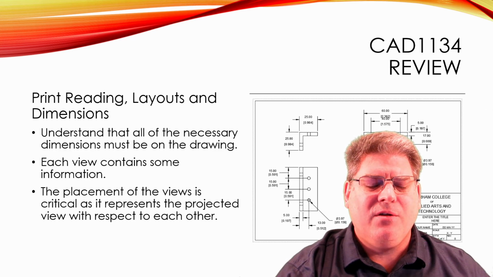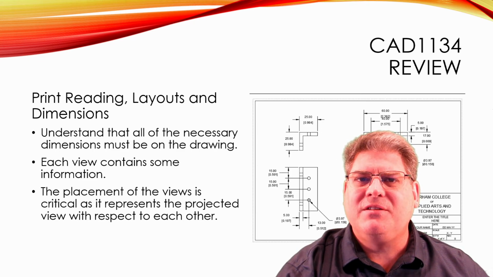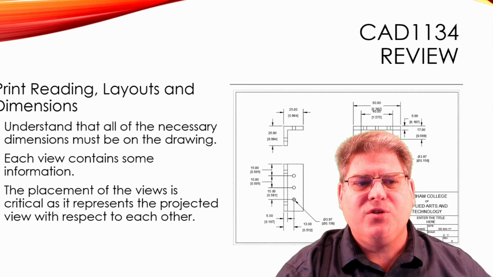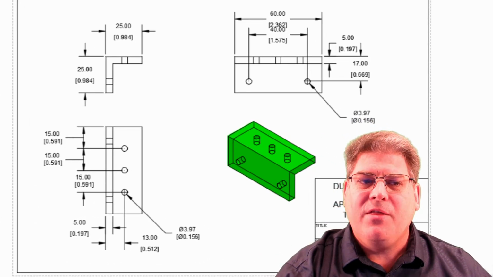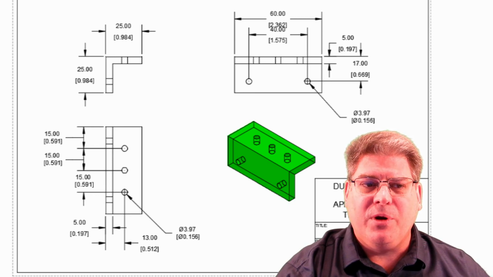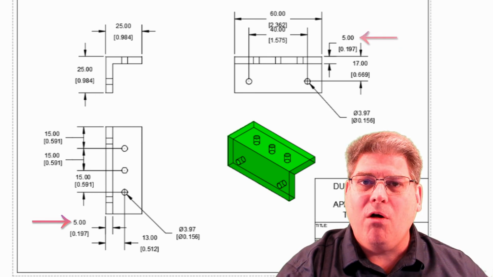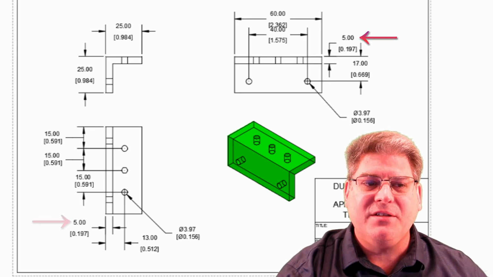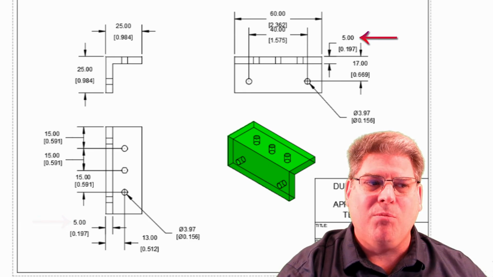Now, one of the things that we see here is that we try not to have extra drawings that don't show any information. You can see from these three views that are in wireframe that there are dimensions associated with all three drawings, and that there aren't any repeat dimensions on any of these drawings. For example, even though the 5mm wall thickness is replicated in two places, it's actually dimensioning the two different walls that make that L bracket.